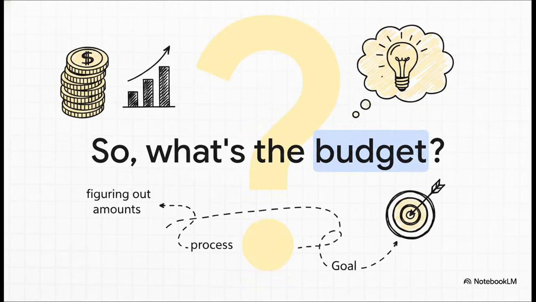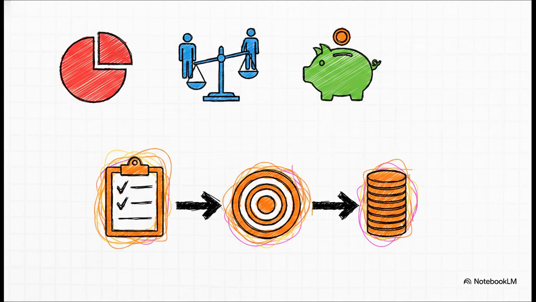Yes, the million-dollar question. Sometimes literally. This is what every client wants to know, and it's a huge decision. How much money do we actually put behind this thing? Well, there are a few ways to figure it out. You could just take a percentage of your sales, or maybe try to match whatever your competitors are spending. Some companies just spend whatever they can afford. But honestly, the most strategic, the smartest way is that last one, the objective and task method. You figure out what you want to achieve first, and then you calculate how much it's going to cost to get it done. It connects your spending directly to your goals.